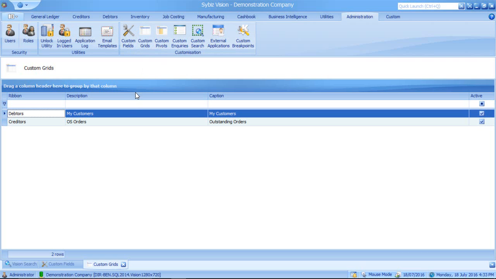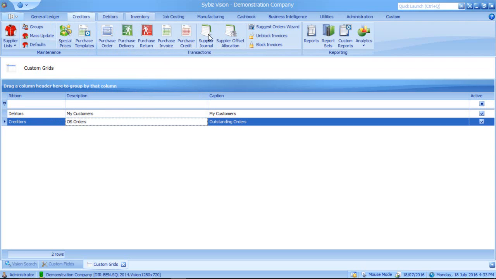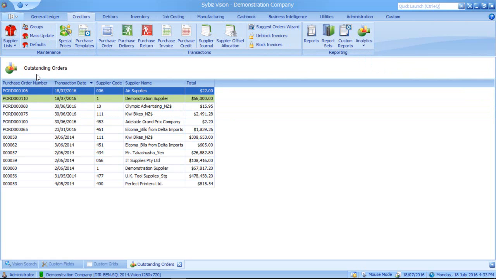So here I've got, let's just say this creditors one here. Previously, if I went to the creditors tab, under the analytics I would find my custom analytics, but when it comes to the grids, they're now under the lists for the specific ledger, so here under the suppliers list. Very briefly, what these custom grids allow you to do is basically be limited only by your imagination in terms of what data can be presented to you in a way that you would like. This grid here is just showing some supplier outstanding orders, and I've got some custom or conditional formatting on it to show me any that have been done today.